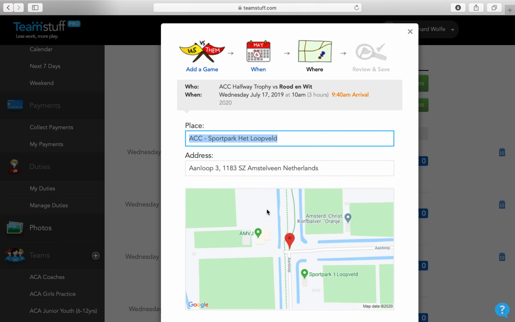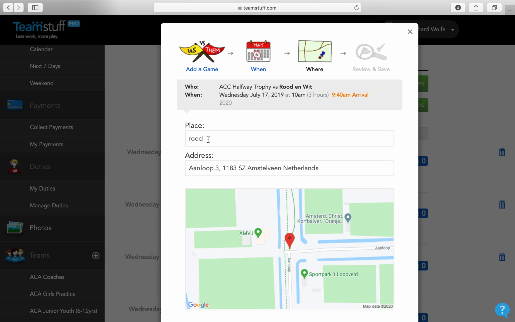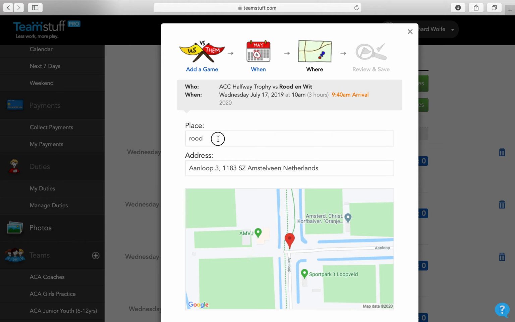And then the place, because it's a home game, it has entered ACC. But this one is actually rood and wit. I made an error. And here it comes up with a history of all these different ones. If you don't see that, it means you will have to enter the address yourself.